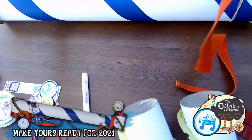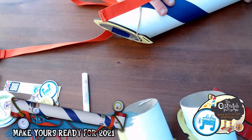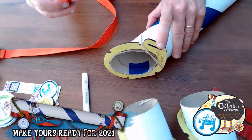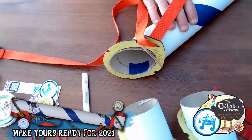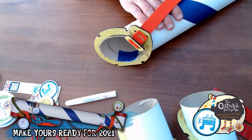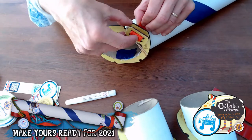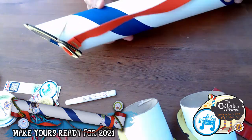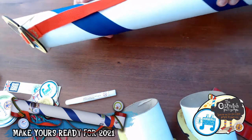Now what that does is that's got to lock in position. So I can be careful here. Down this end here, this is drying. But I've got this little loop bit here, so I can feed that through there like that and pull it all the way down. Tuck that bit in there, and that's my kind of top of the strap then. Okay, so I've got the top of the strap up there like that. I can always disassemble this later.